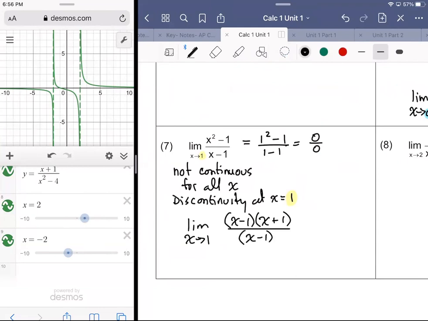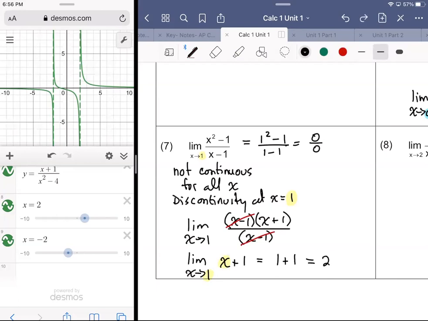Specifically, it's factorable in such a way that there's a common factor that cancels. All right. And so what we would have here is the indeterminate situation, which has a hole in the graph, can now be filled in by the simplified form through direct substitution. So 1 plus 1 would give you a 2, and that would be your limit.